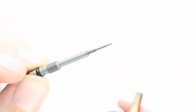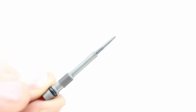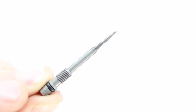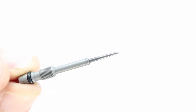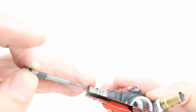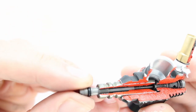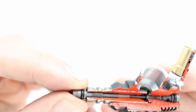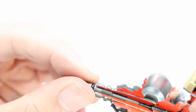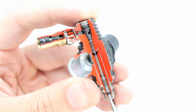And this is what I've been using as a pointer. This is the low-speed needle. As you can see here, there's an O-ring at the end, then a portion of threads, and it's just lengthened so that it reaches into the carb, and then the end is tapered. So this needle slides in the barrel, and you can see that the end slides into the spray bar there, into the mixture control valve.